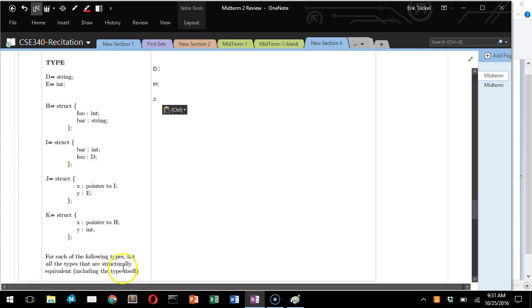Okay. So for each of these types up here, we want to find all the guys that are structurally equivalent.